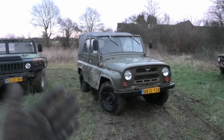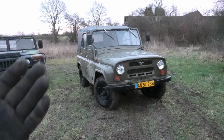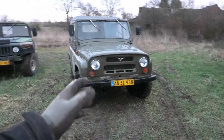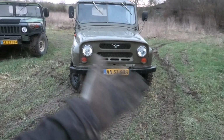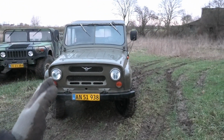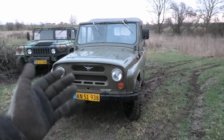So I kind of forgot how fun these things are to drive. I really love the rugged simplicity of these. But anyway, those brakes seem to be working just fine. It is of course a little bit too slippery out here to really test them out, so I'm gonna have to do some road driving to feel if it's braking straight from side to side.